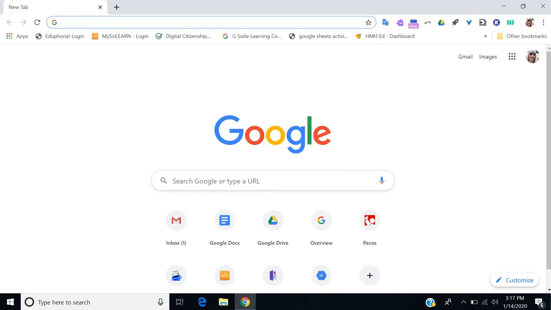Today I wanted to go over the shared drive with you all. So I think a lot of teachers use their individual Google Drives, and you can share folders and share documents with each other, but I wanted to put some emphasis on the shared drive because there are some benefits to using it. So one good aspect of using the shared drive is that teams can easily store, search, access files, and collaborate with each other.